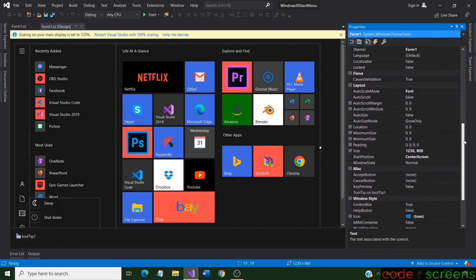Select Form 1 in the Properties list, search for the Location property, change its height to 240. Then change the start position to manual. If you leave it by center screen, the Location property won't work.